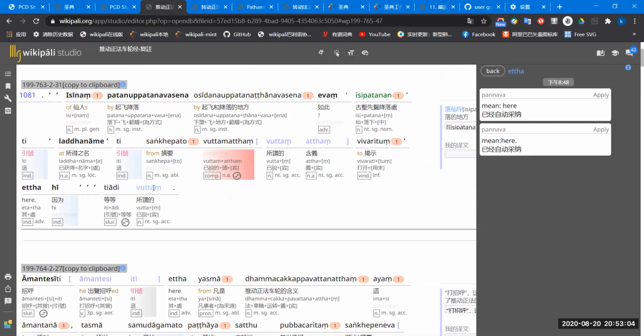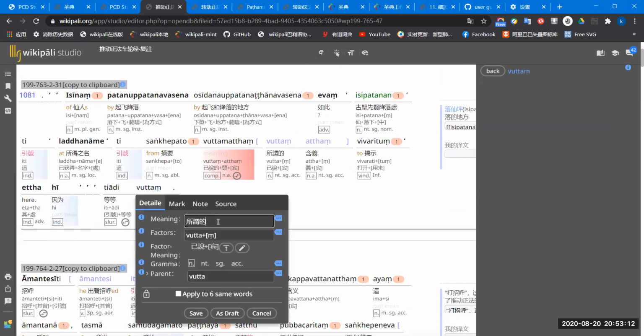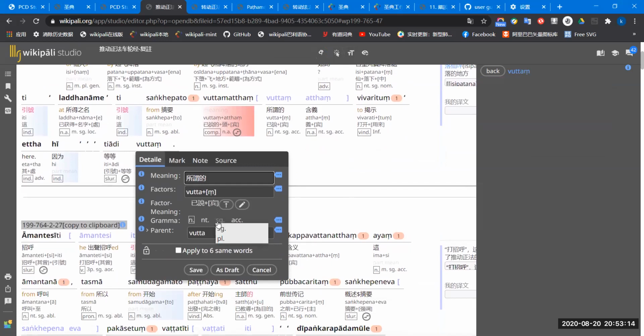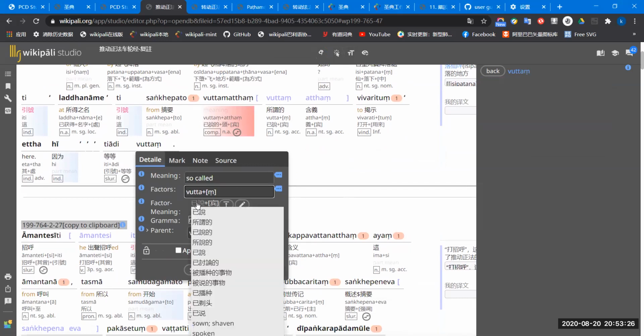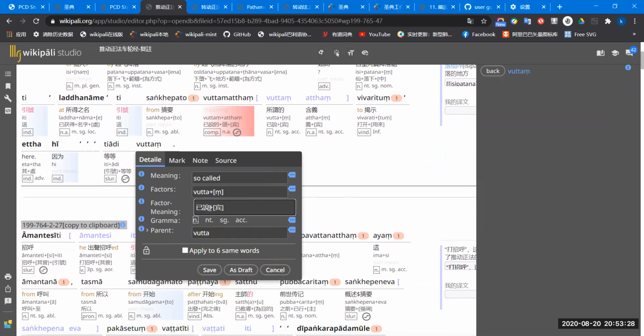Because this is the first one, will you please repeat again? Okay, Bande, I added something, and you can see what I do, right? Okay. Yeah. Here I input so called. And here I edit, add.